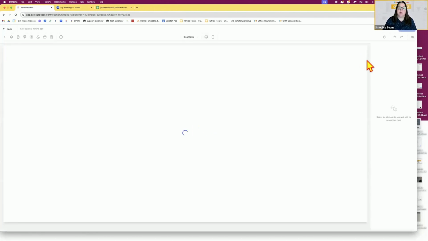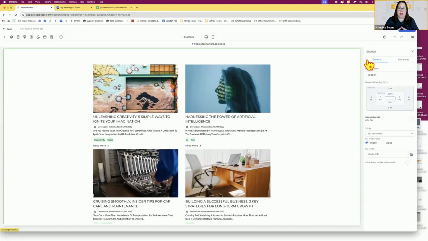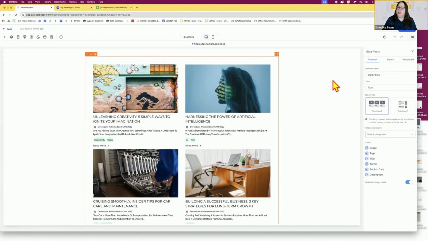And what it does is it brings you into a builder page. Looks very similar to funnels and websites. And what you're seeing here, this element here, is called a blog post element. And you have two different types here that you can use. So one showcases the images here, like this, with the title of your blog, when it was published, the date, and the author.